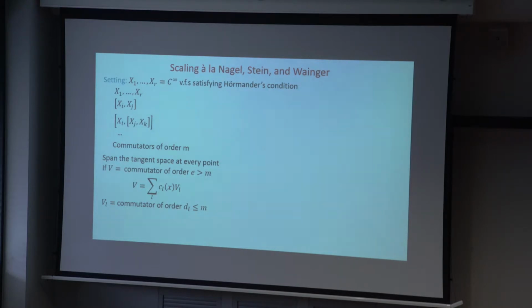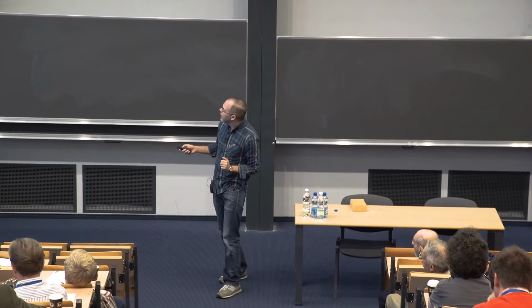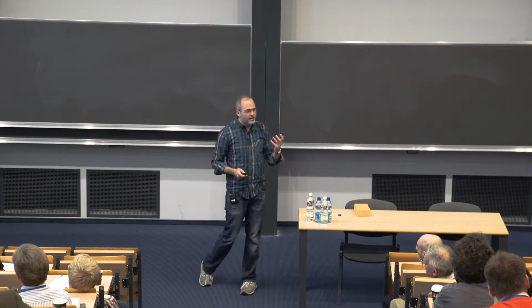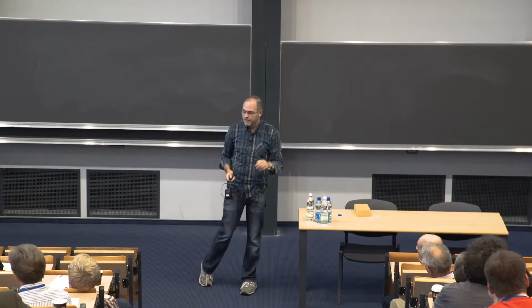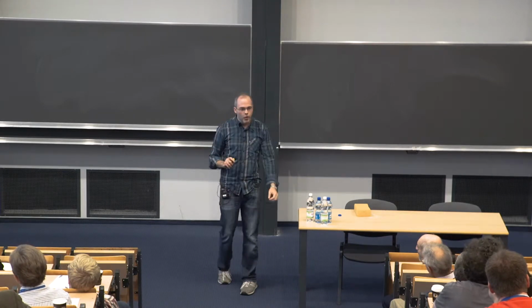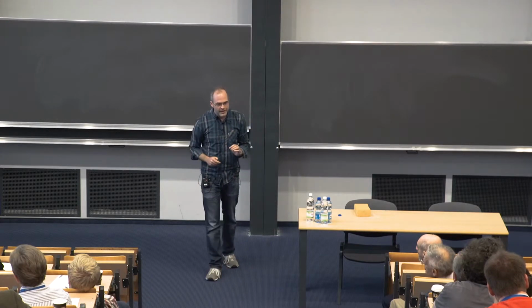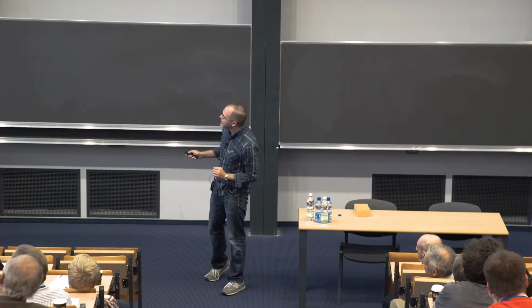All right, so what I want to do now is take a little tiny red delta and put it in front of those x's. So there it is. And now I want to see how this red delta propagates through Hörmander's condition. Now in the second line, when I put a delta in front of Xi with Xj, a delta squared comes out. In the third line, a delta cubed comes out. All the way down into the mth line, a delta to the m comes out. Now this v was a commutator of order e bigger than m, so it gets a delta to the e. But I'm going to be a little bit clever here, and I'm going to write delta to the e as delta to the e minus dl times delta to the dl.